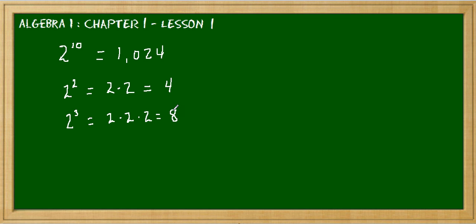So if we're looking at our picture here, let's take a look. We would have a square like this, right? And that would be 2 squared. And that would be, well, if we look at this, we can say 2 times 2, right? We would do this if we were multiplying to find the area.